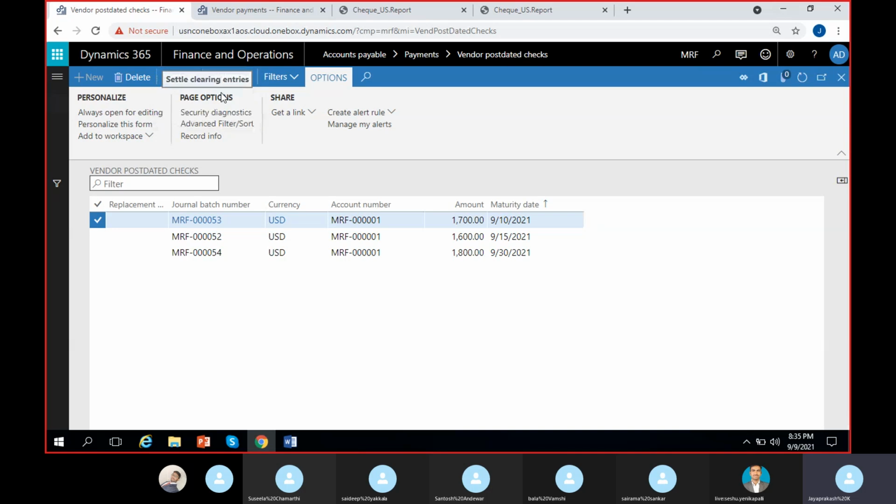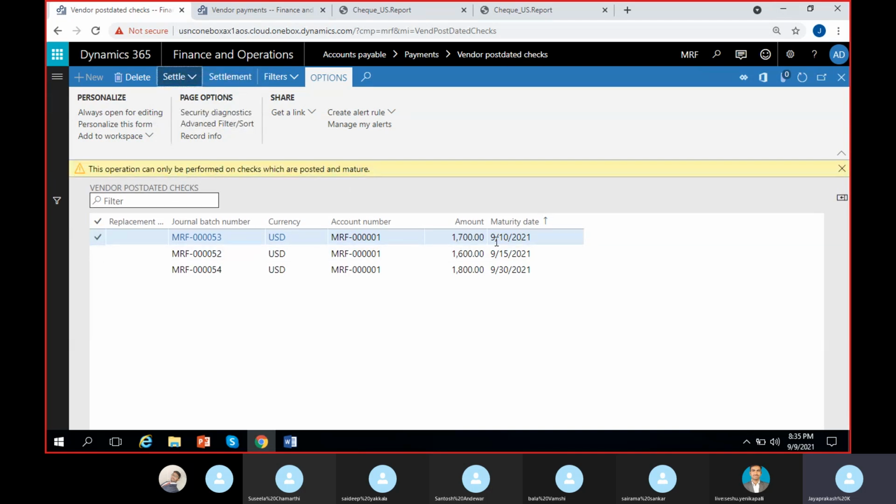Normally we can do that here by clicking on it, but since the maturity date has not yet arrived, you can't do this from here. The operation can only be performed on checks which are posted and matured. This maturity date is showing as tomorrow's date, so we can reverse it tomorrow, not today. So that's the case we have.